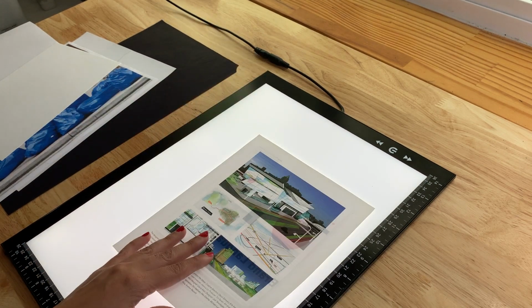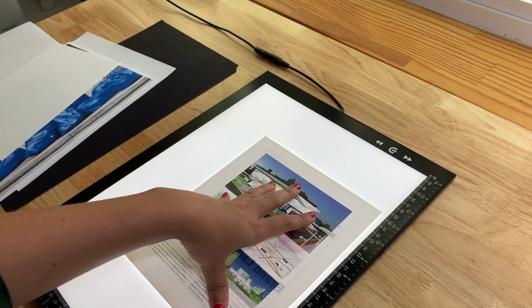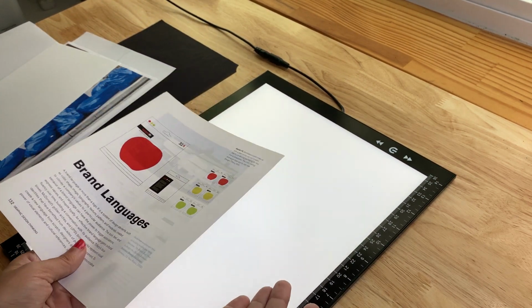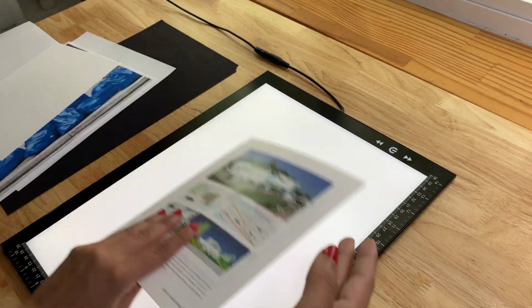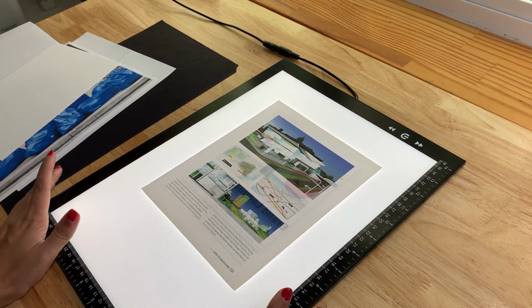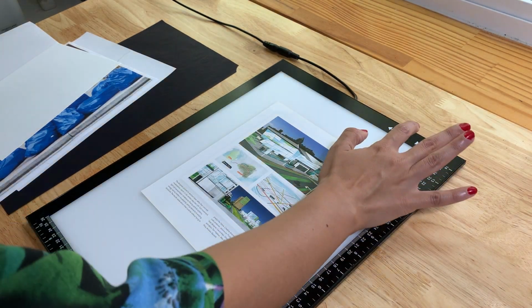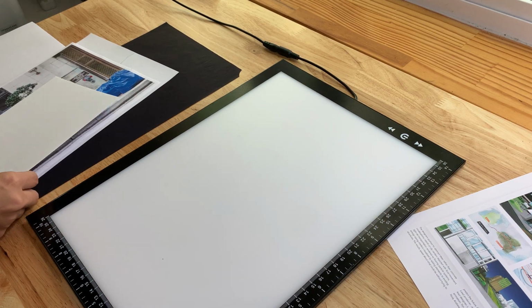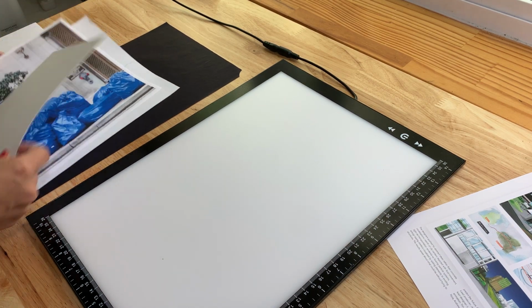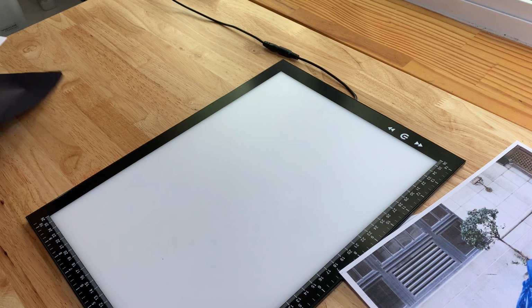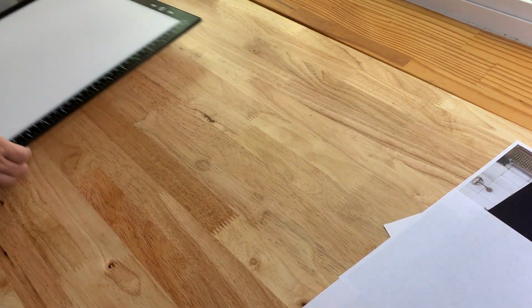So it might be a good idea to just print a one-sided picture because you don't want to get confused. I mean, you can still do it. You just have to be careful and know what's on the other side and know what you want to trace and what you don't want to trace. So it's not like it'll mess everything up. You just have to pay more attention. Okay, so that's the light box, and I really love it because you can get super precise with it and all that. Okay, the second thing I'm going to show you is using trace paper.